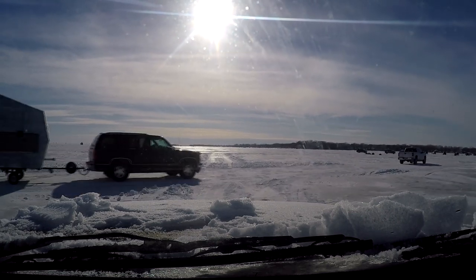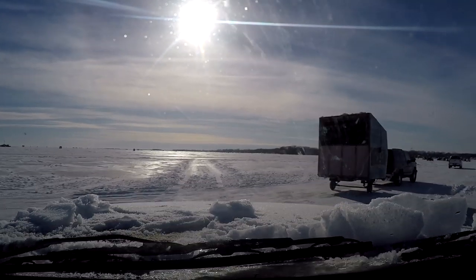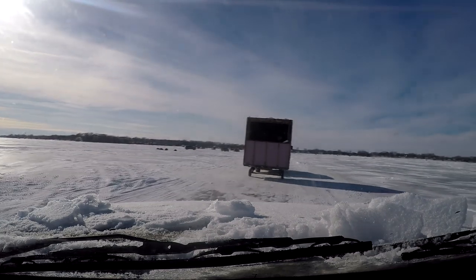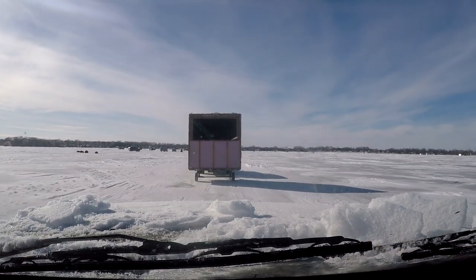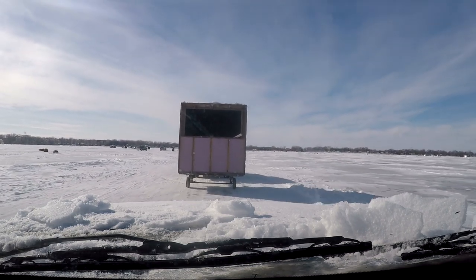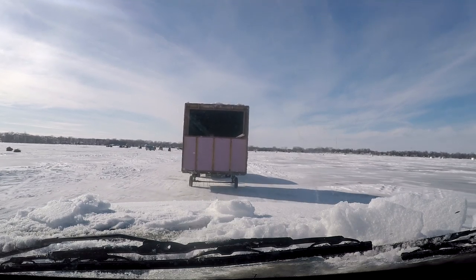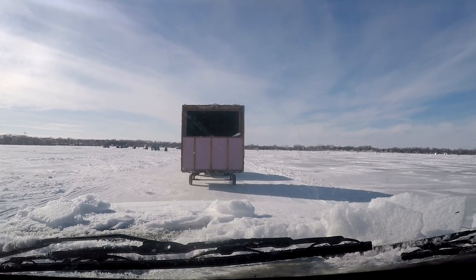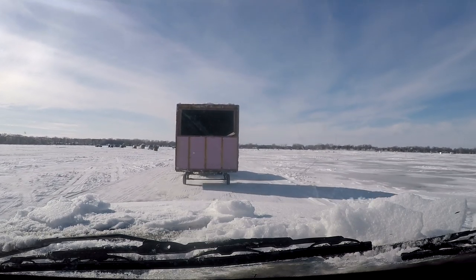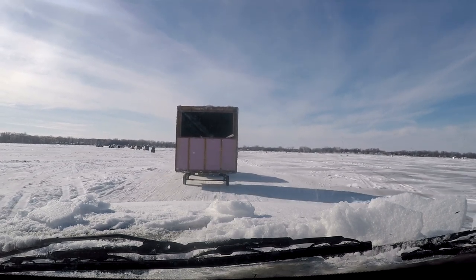You can see this shanty passing by here. See the big hole in the bottom of it? That's about the size of the hole they'll cut in the ice — probably like a four-foot by six-foot hole. Then they just tip it back on these wheels and trailer it home. So they get it where they want it, unhook it, tip it down. The part you're looking at now will be the bottom on the ice, then they take a chainsaw, cut a hole in the ice, drink beer, stab fish.